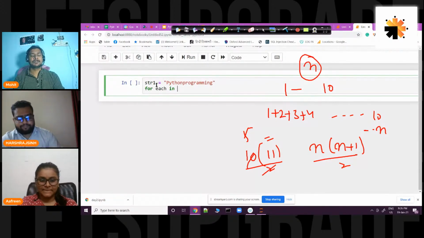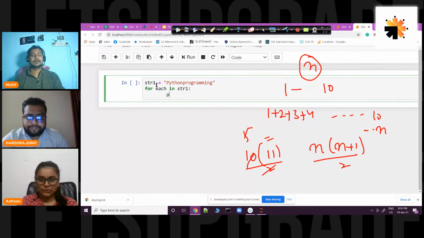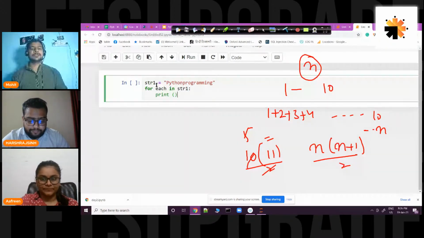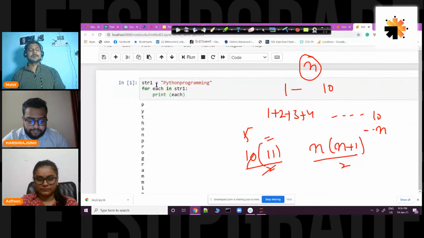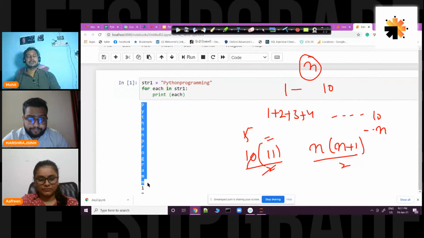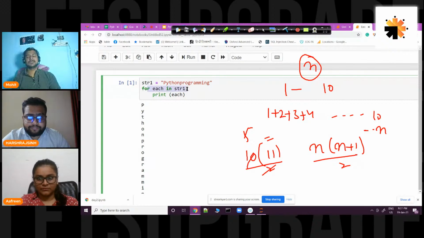For each in str1, print each in the vertical fashion. So now I'm getting each character one by one. So I can use a for loop over the string also. Okay, so in this way you can use a for loop. I hope you are getting this sense of for loop, right?